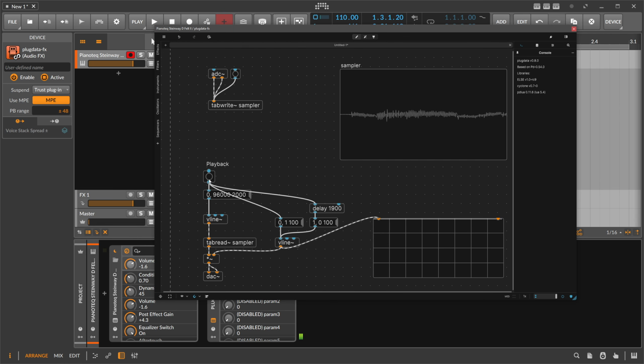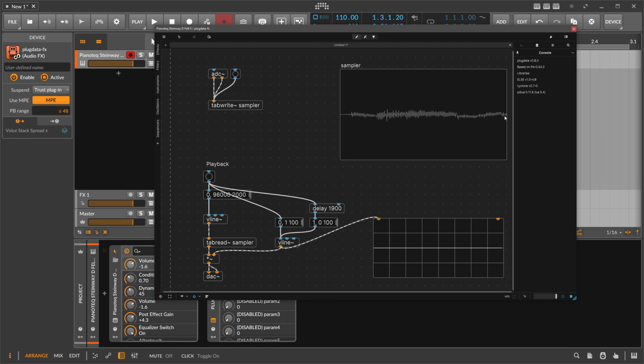So when we trigger this here, we start the playback, we start the fade in, and then after 1900 milliseconds, you trigger the fade out. And then after 100 milliseconds, basically we are stuck at the end here. So this should work, in my opinion. Right, so we have a fade in, then we play back everything, and exactly 100 milliseconds before the end, we fade out. And then we have a nice ramp in, ramp out, no clicking, no popping, and you also are not stuck at the end here with the last sample value.